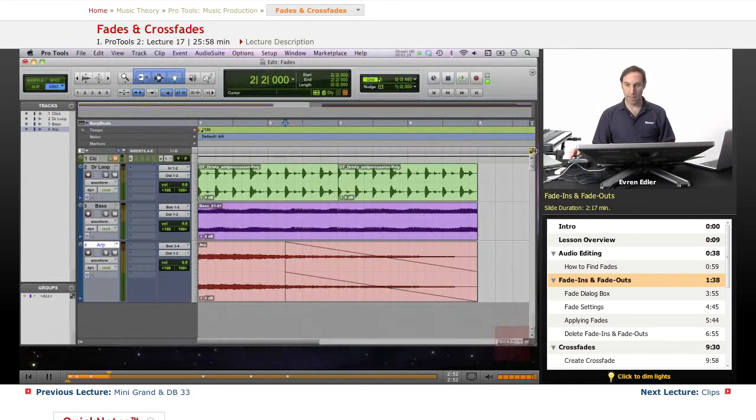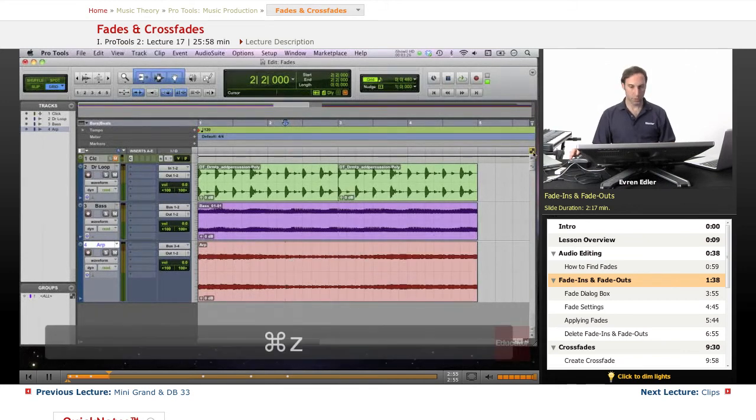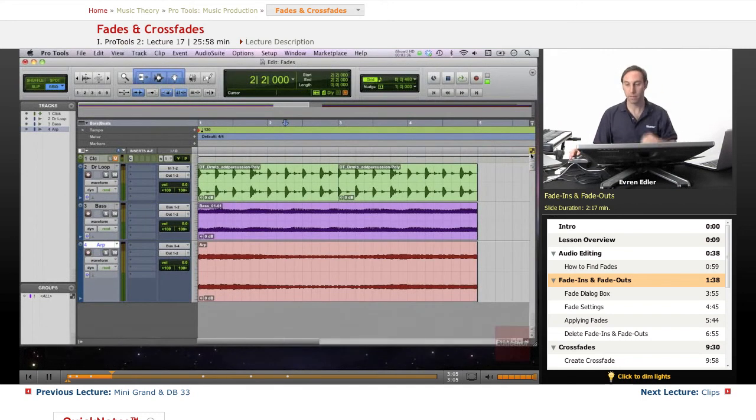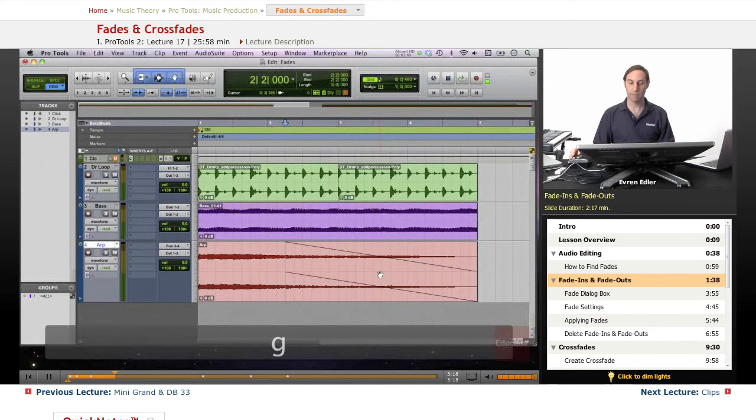And if we are in Command Focus mode, we can do these actions by just using the letter D. Then instead of Command Z, Z will do the same because I'm in Command Focus mode, as long as this A to Z is highlighted. If not, I wouldn't be able to get that. We covered all these earlier in the 101 course. So it's highlighting right now. We can press G and get the fade out, and Z to get rid of it again.